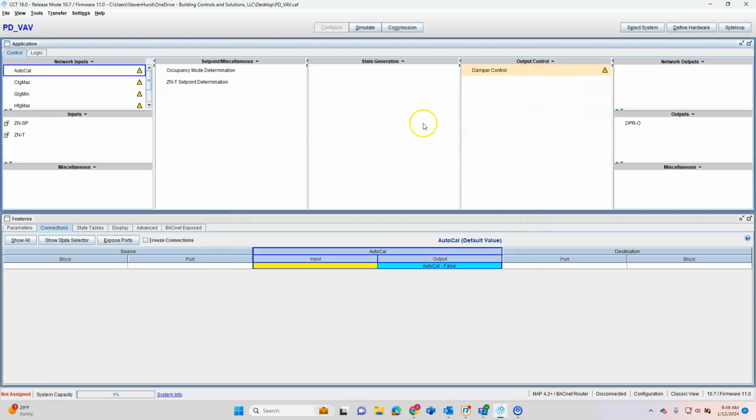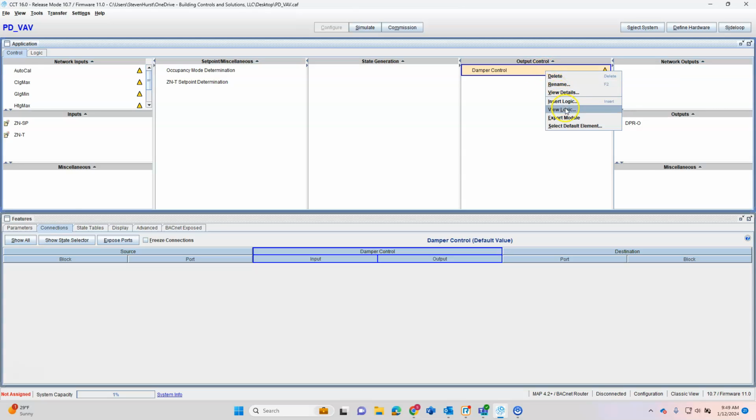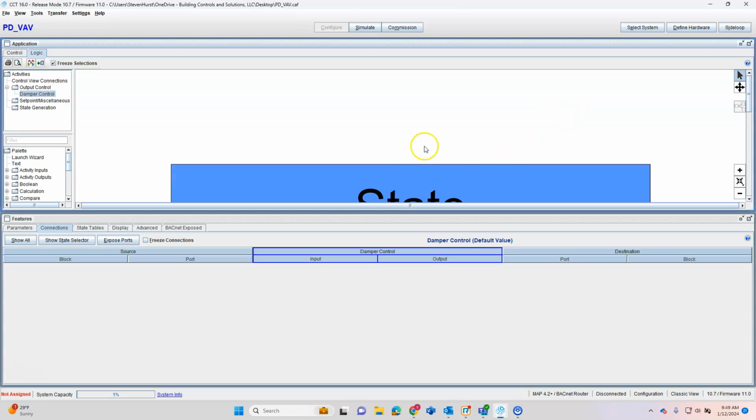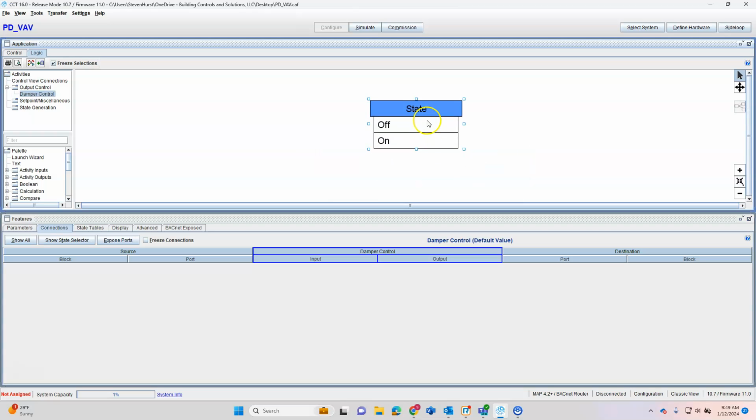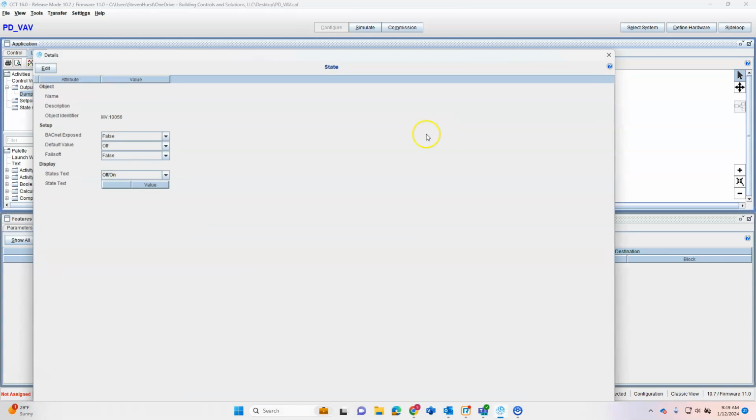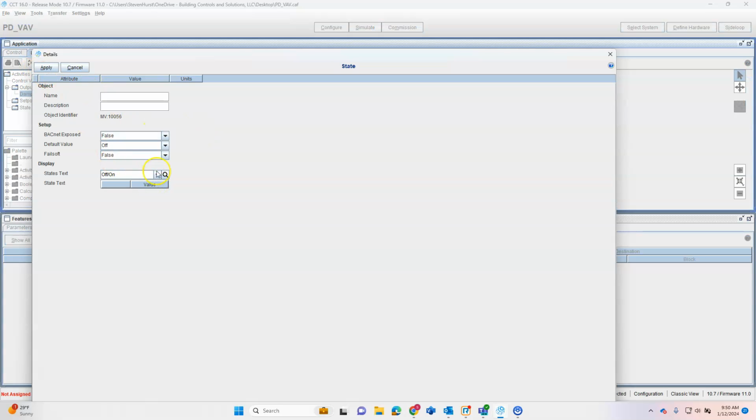Okay. And inside that hybrid activity block, let's think about our states here. Let's make our states. I think there's a control mode here.